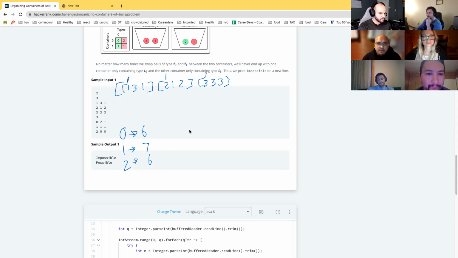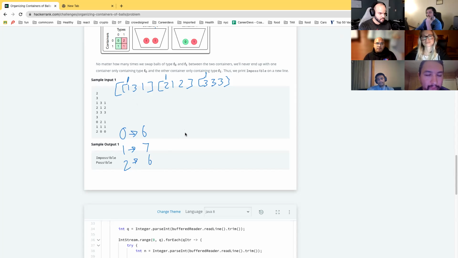So how many balls can bin 1 hold? 5. Anybody else have a different number, or does 5 sound right? There's 9 in the last bin. Hold on. I want to make sure everybody's on the same page. Does anyone disagree that there's 5? Yes, there's 5 in the first bin. That's the capacity of bin 0.